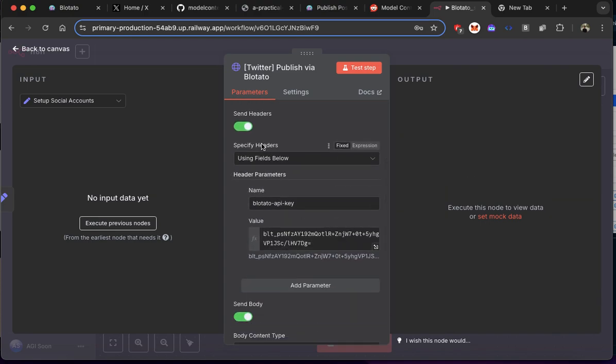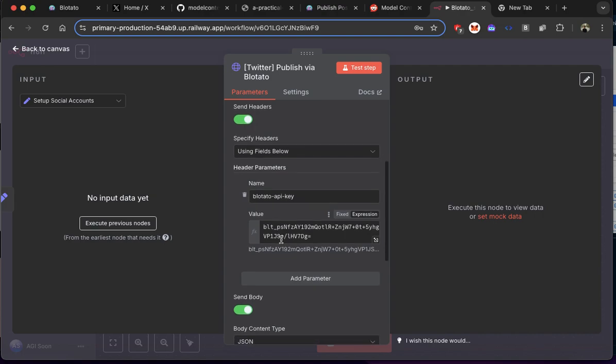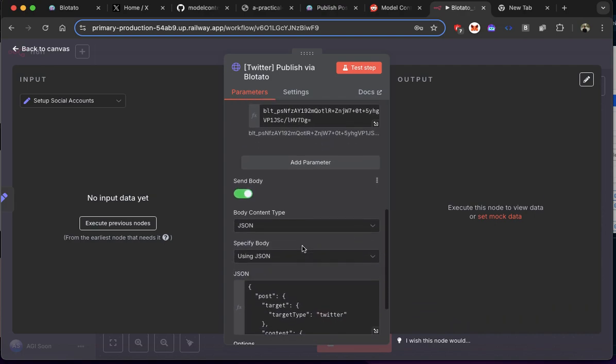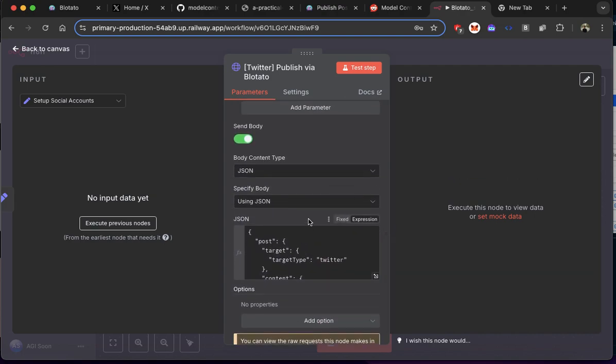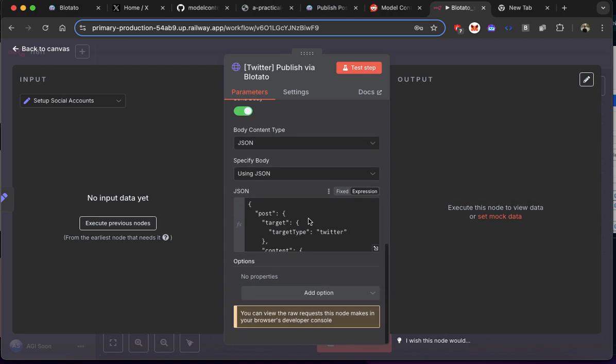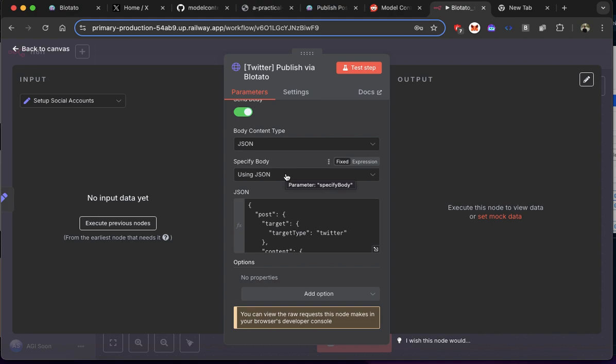And you will see the setup that I have, my field key, my API value, and then I have the content type of JSON, and then they specified it's using JSON, and then I've used the Twitter with hello world.